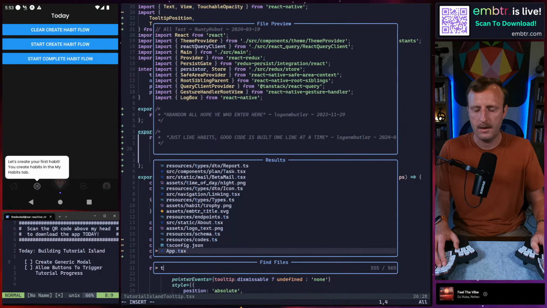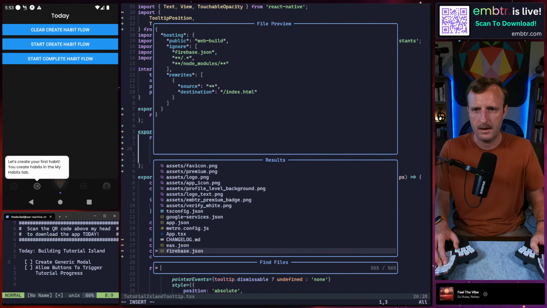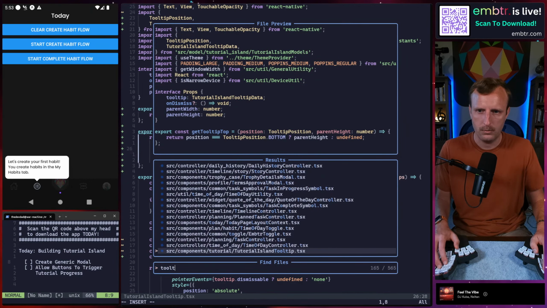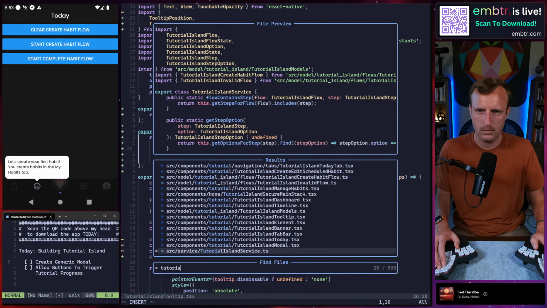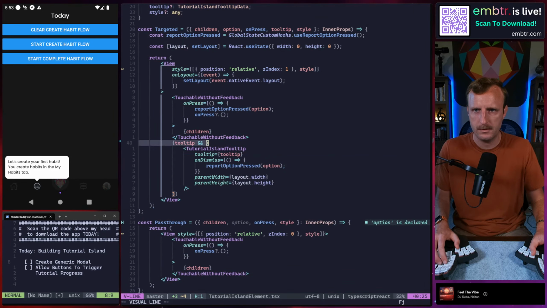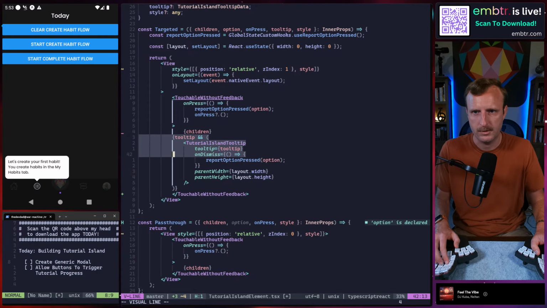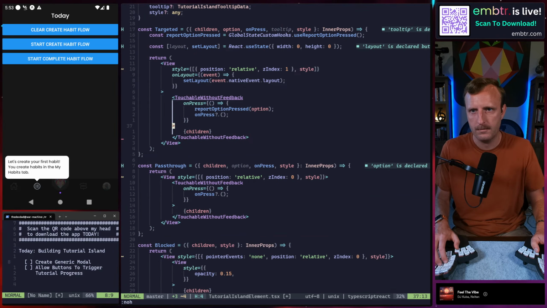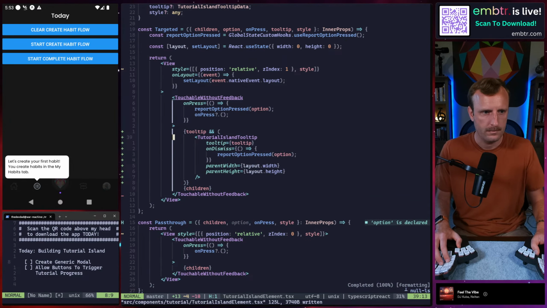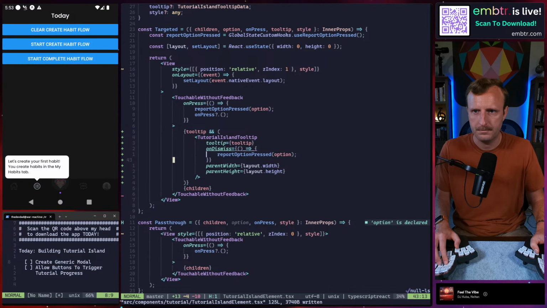I have an idea, and it makes me disappointed. Tutorial element. I bet you it's because this thing isn't inside this. I'm just betting, guys. I'm a betting man.